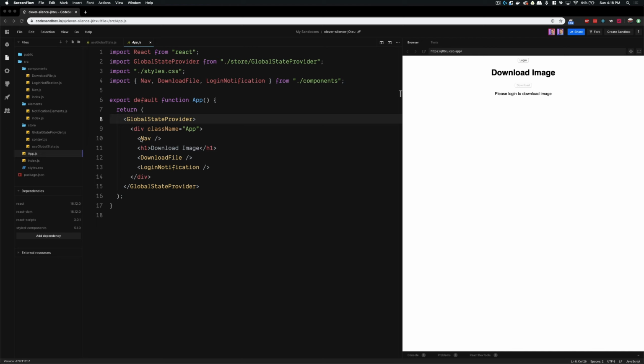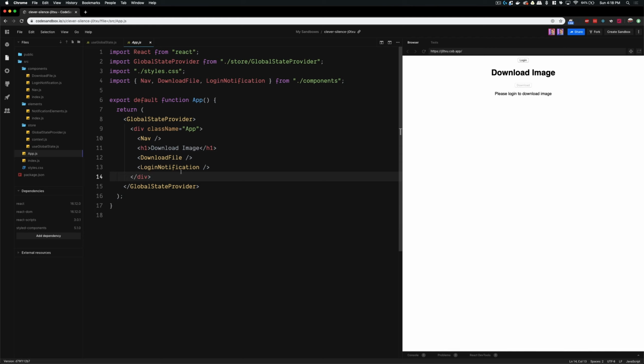So here in the code, we are in our app.js file, which is our main application. And this is where all of our components are for our application. Now you'll see at the top that we have this global state provider that we're wrapping around our entire application. And these components here, we're not passing any props or defining any state values here in our app.js file. We're defining them all here in our provider. And then these components can read off of them using context and also change the state value by dispatching some type of action type and then handling that in a reducer, which we'll set up here in just a few moments.